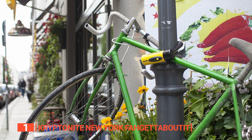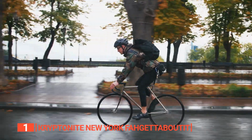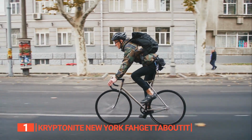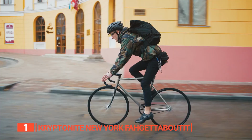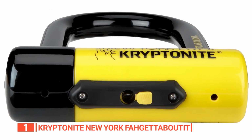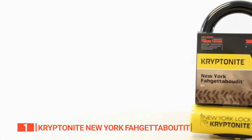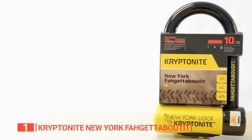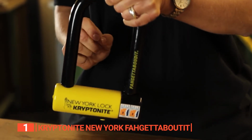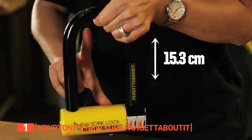This lock is rated 10 out of 10 on standard security scales and is suitable for quick stops in major metropolitan areas as well as all day and overnight on college campuses, suburbs, and rural areas. The combination of these fantastic features, as well as our support programs such as key-safe and anti-theft protection. Like others on this list, this lock weighs nearly 5 pounds but is significantly stronger than the competition. It's also very portable, so you can easily fit it into your backpack even if it doesn't come with a mount.